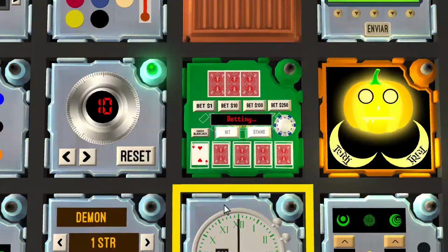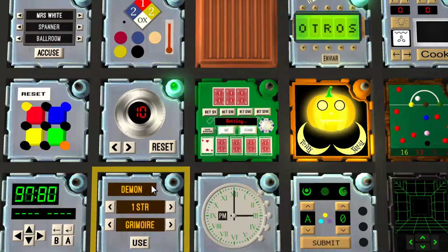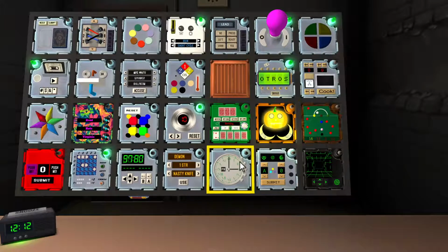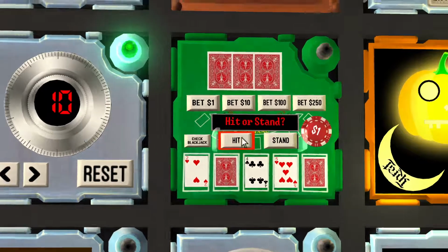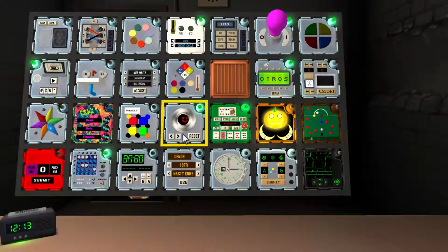Okay. Blackjack is the two of hearts. Nineteen 1780 is the game. Also open Weird Al Yankovic. $1. Four of clubs. Hit. Five of hearts. Hit. Did it do anything? No. Then press hit again. Six of spades. Stand.